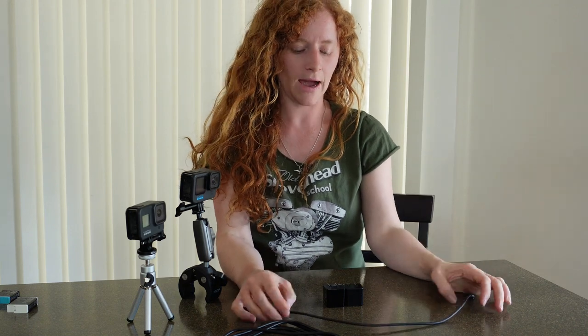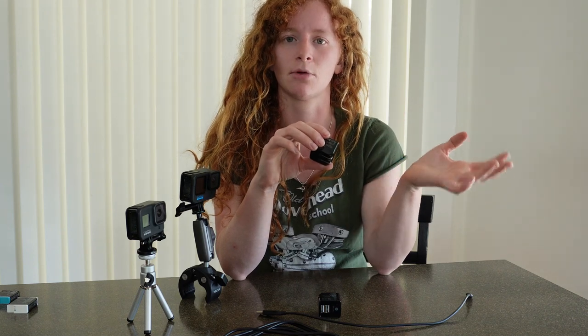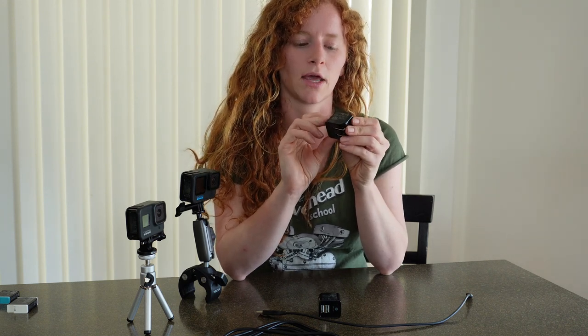It's super simple — you can use the charging cord that comes with your GoPro, or I bought a 10-foot Insignia USB-C charging cable which gives me plenty of cord. You will need a charging block, and it is important to make sure your charging blocks are five volts and two amps. A phone charger won't work because it's five volts but only one amp — not enough power. GoPro cameras need at least two amps to operate without a battery.